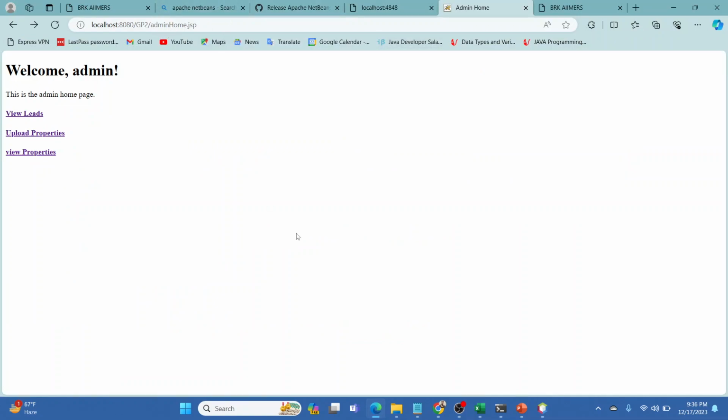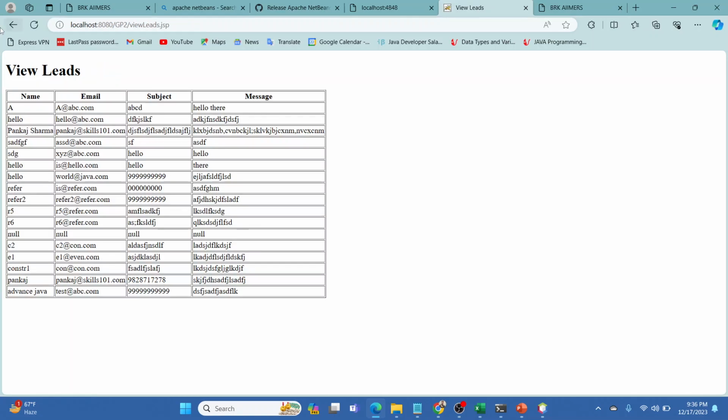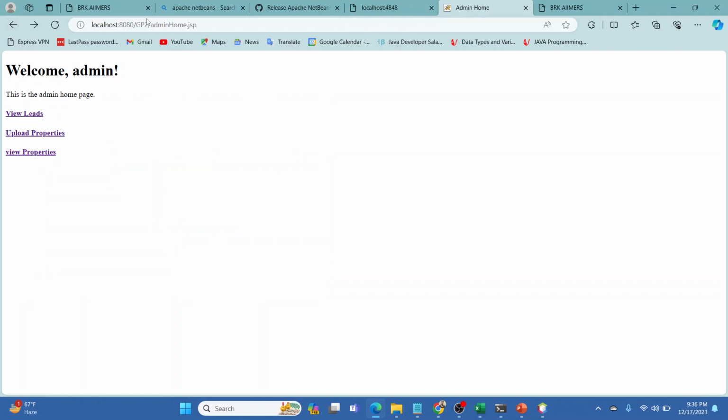Admin home is there. We have never given the rights to delete a lead also, and we can give it in future if we want to, or the client wants to pay us more, then we can think about it, because every feature requires money, right? That's how you do the development.